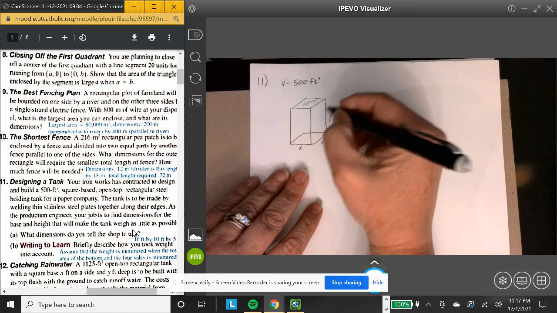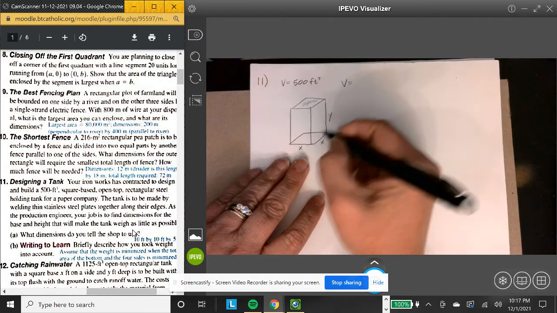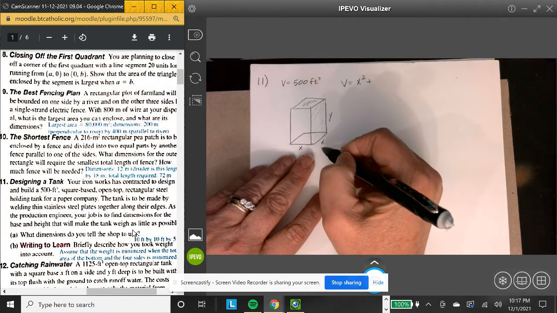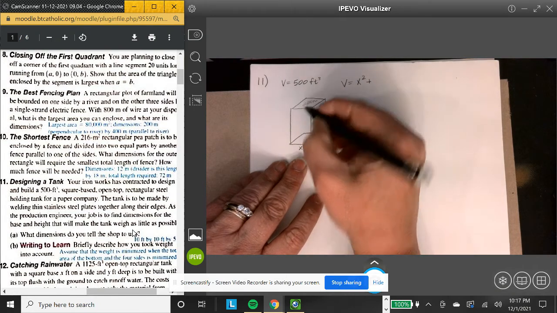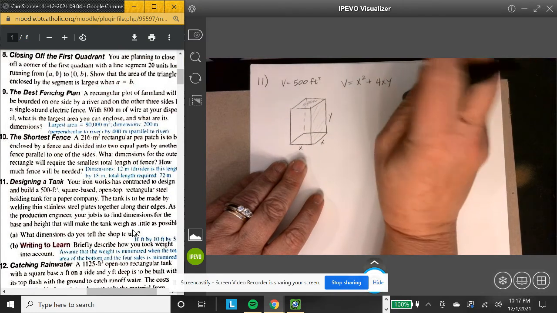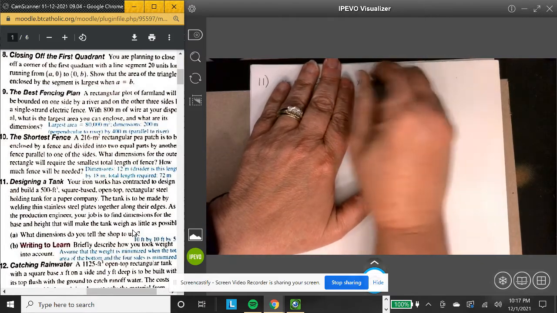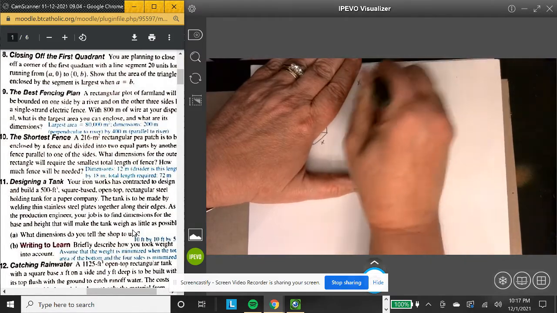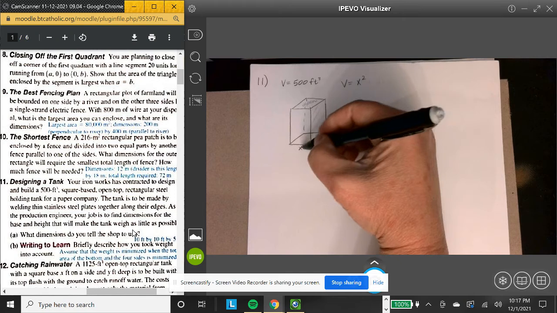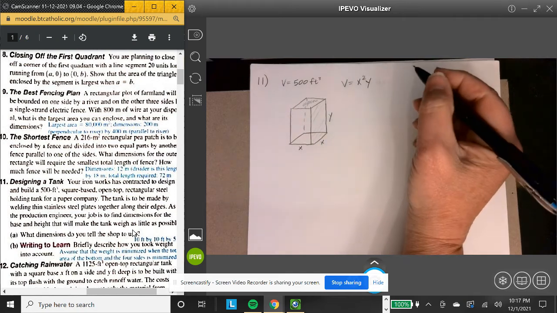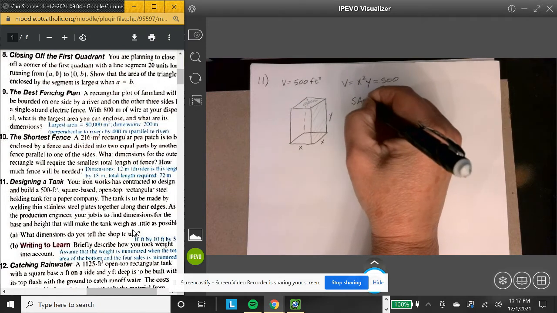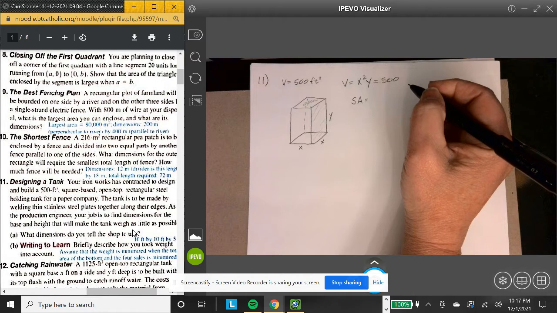Okay, but volume of this thing, what does that equal? Volume equals the area of the base, which is x squared, plus the area of the 4 sides. Now one side is x times y, and we have 4 sides, so this will be 4xy. I'm sorry, try again. I'm doing the surface area already. Sorry, it's late. So volume equals the area of the base times the height, which is x squared y. I apologize. And that equals 500. We want to minimize the surface area because we want the lightest material.